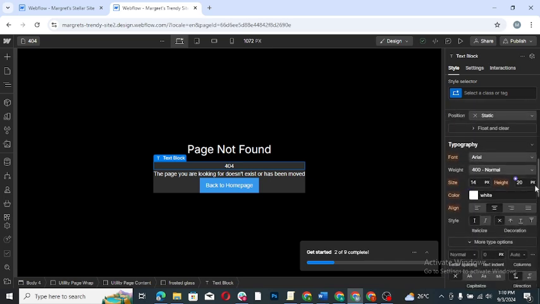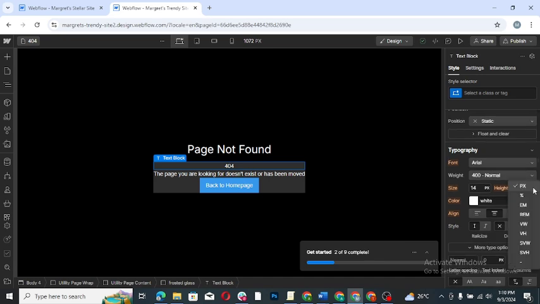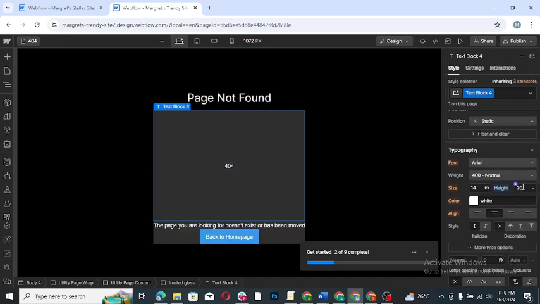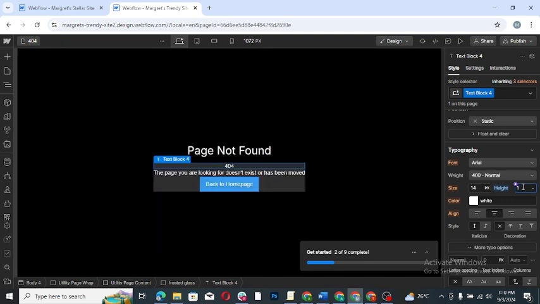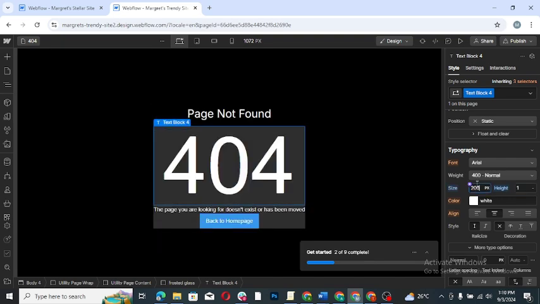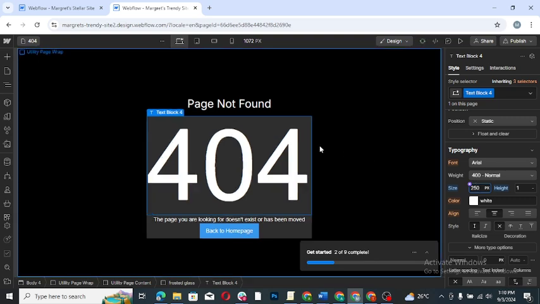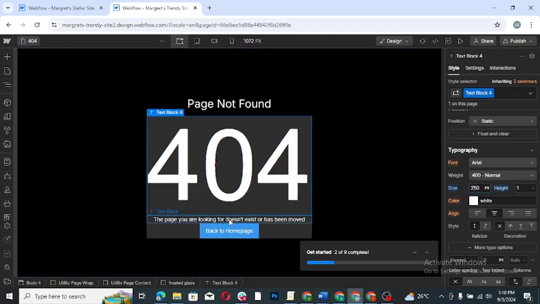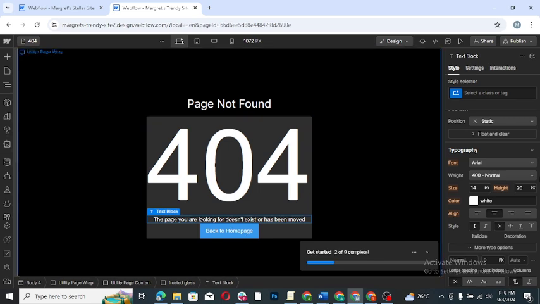So at first let's have a unitless and set it to 1. Font 200 pixel or 300 or 250 for now. It's taking the shape of the container. So let's come here and give it a size of 320.